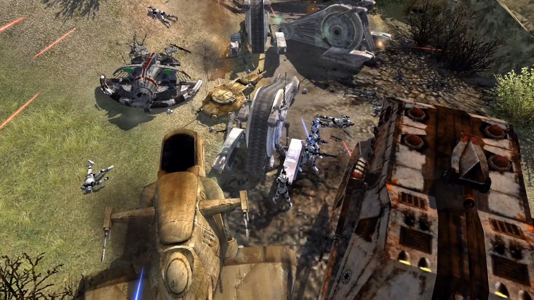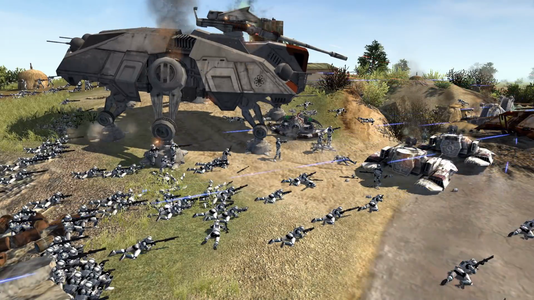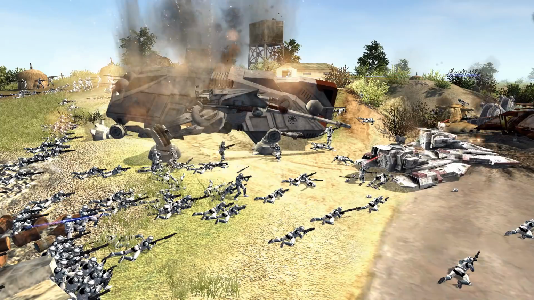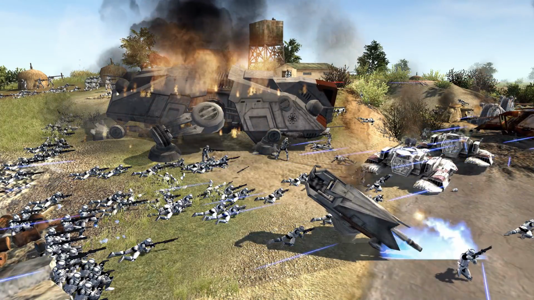We can see that some of their fallen comrades are around them. At least they do have some tank cover available to them. I think it's only a matter of time before this ATTE bites the dust, and as I say it, it goes down and crushes a good number of clones below it. Quite a shame for those clones.